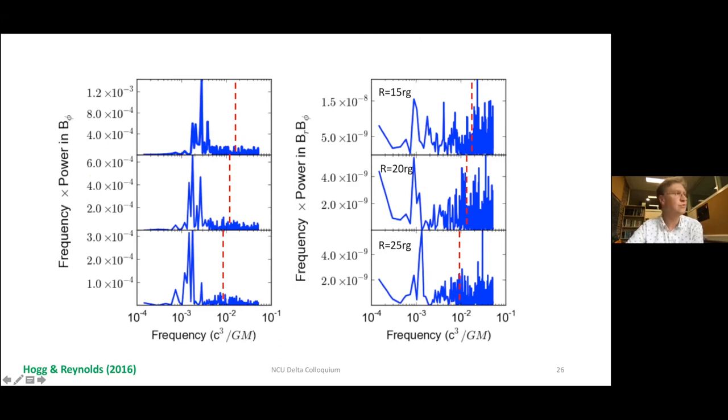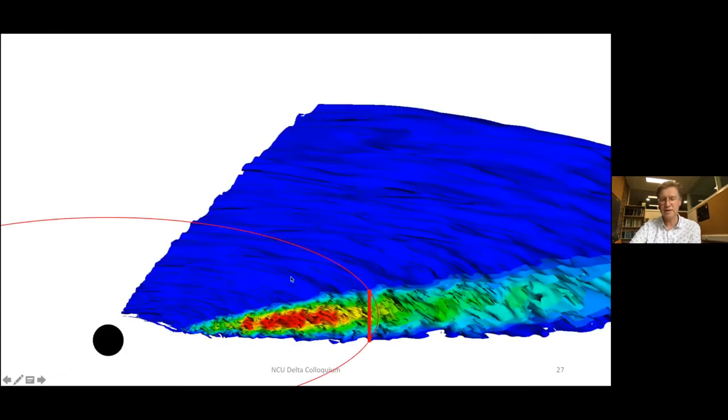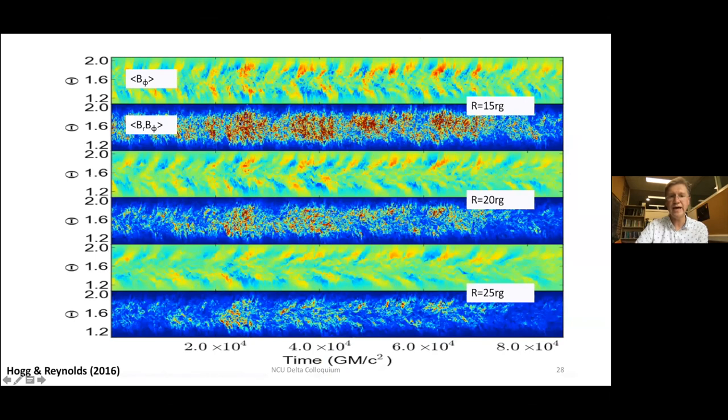So what we can do now is the following. We can take our accretion disk in our computer, pick some particular radius, and at that radius make an azimuthal average of the toroidal magnetic field, B phi, as a function of height in the disk. So I'm going to show you a space-time diagram: height is on the y-axis and time is on the x-axis, of the average phi magnetic field at some particular radius. And what we get is this.